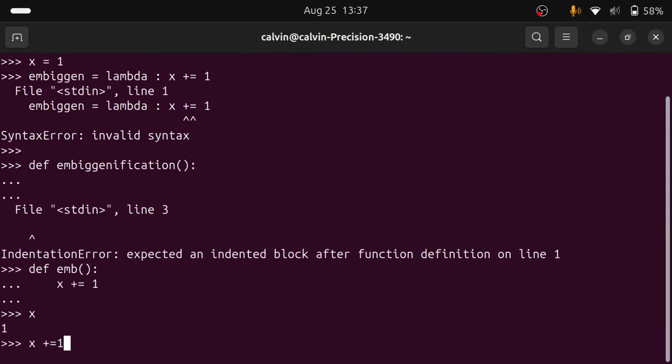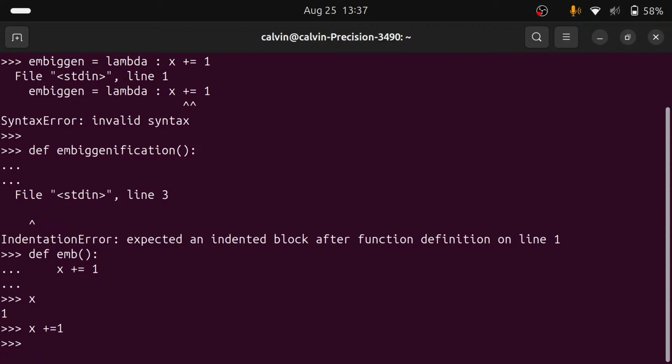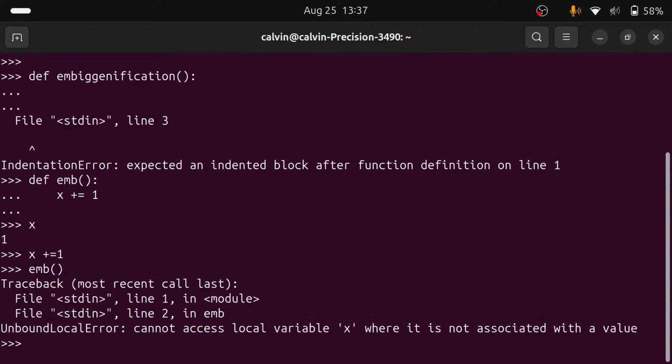Because I can say x plus equals 1 out here, right? And so then I save the idea of x plus equals 1 as emv. And oh, it doesn't work. Oh, it's crazy. Why doesn't it work? Oh, it's so silly, right? Oh, it's like a goose, because geese are silly. Wow, I almost just tried to pluralize goose as goose, right? Okay. But you're like, well, of course, you can't reference things like that.